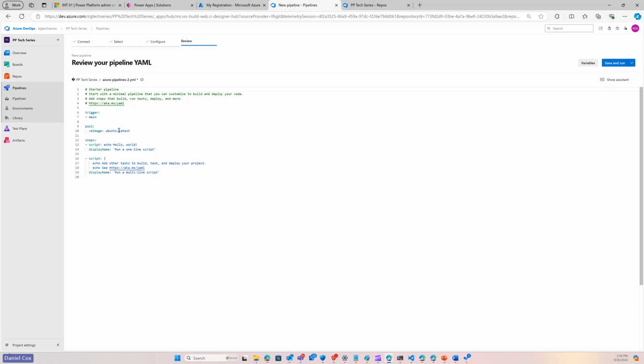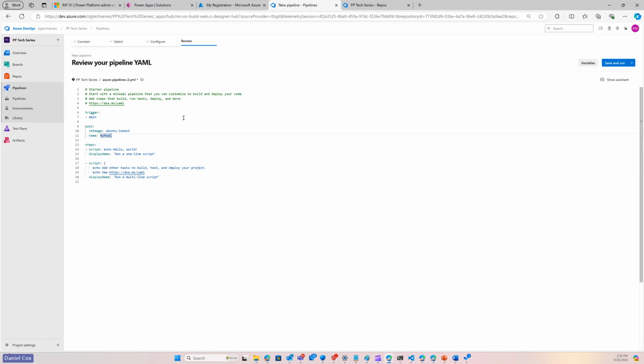So you can see that there are properties. If I were to come in here and edit this YAML, I hit enter, I do get IntelliSense, so I can choose either the demands or name. If I wanted to give it a name, I could certainly do that. I could even reference my pool, for example.